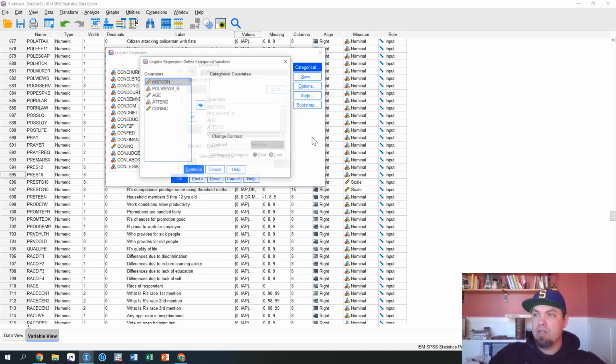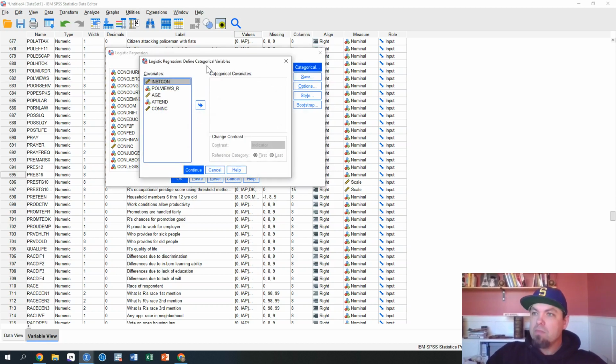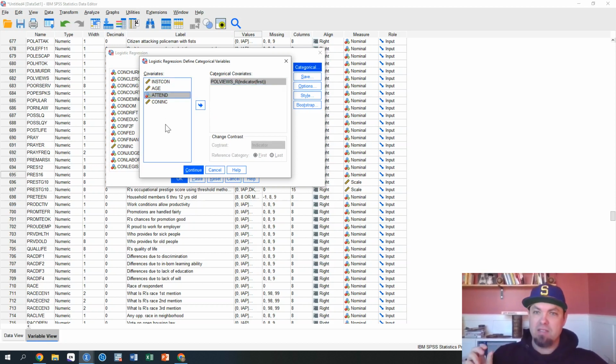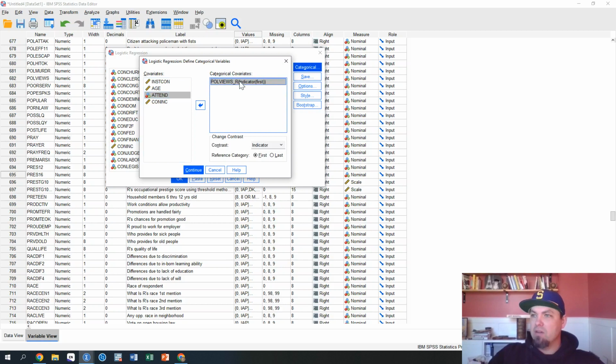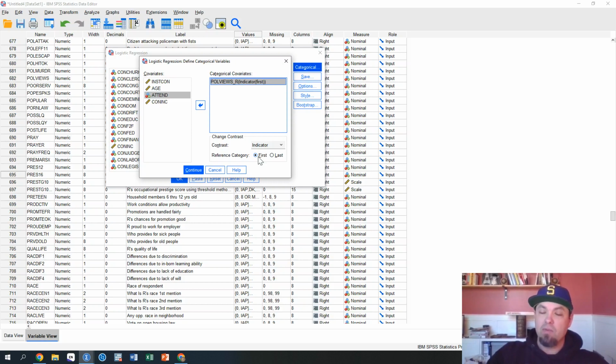The next piece we want to do is go to Categorical. So we want to click this Categorical tab. And we're going to put Pol Views in the categorical covariates. Even though attend is classified as a categorical variable, we're going to leave that as a continuous variable because it's an ordinal variable, but it's sort of like a continuous ordinal variable. So we're going to keep that as essentially measured as a continuous type of variable, right? So the only one we're putting over in categorical covariates is the political views. And we're going to set this reference category as first, all right? So I know, and you would know this if you ran descriptives, or frequencies I should say, that 1 represents liberal, 2 is moderate, 3 is conservative for this recoded variable. And so we're going to keep first as the reference category, right?